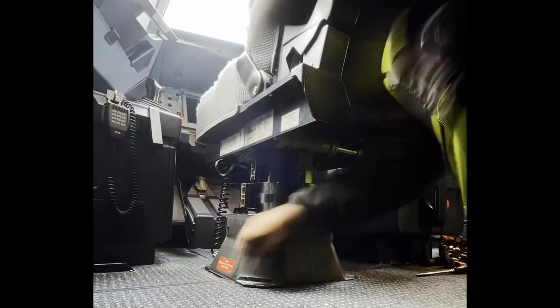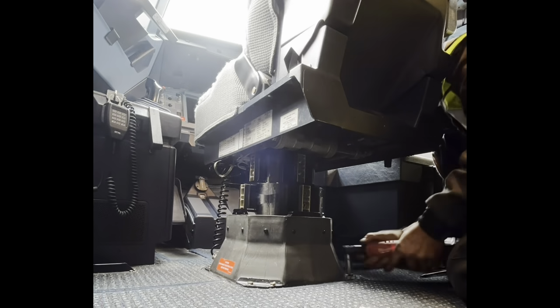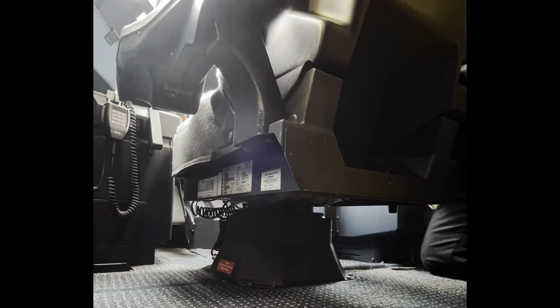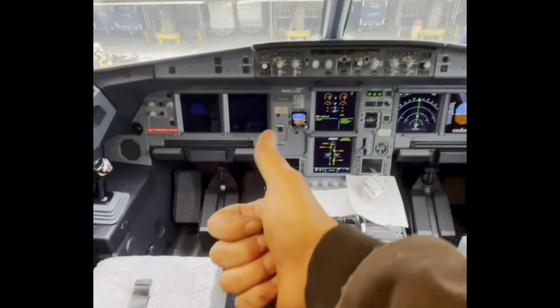Anyway, we get the new seat in, and funny, the pilots over there were sitting and watching us. They always like and enjoy watching maintenance work because they never get to see this kind of stuff, so it's cool to share with them. After reinstalling the electrical connector from downstairs and tightening all the bolts and then torquing them down, simply perform an operational check, which is going up and down and the functionality of the seat. And here we go, that's the functional check. Just making sure all the seat functions are working, all is good, pilot was happy, we were happy, no delay, airplane went out safe. Now back to the seat cushion, remember that one?